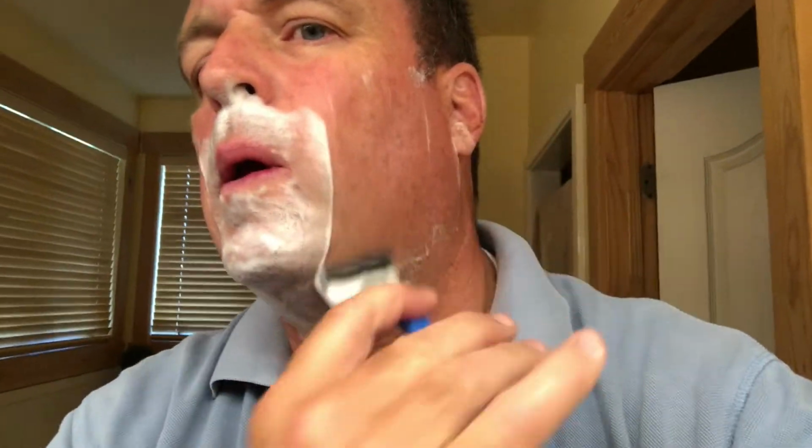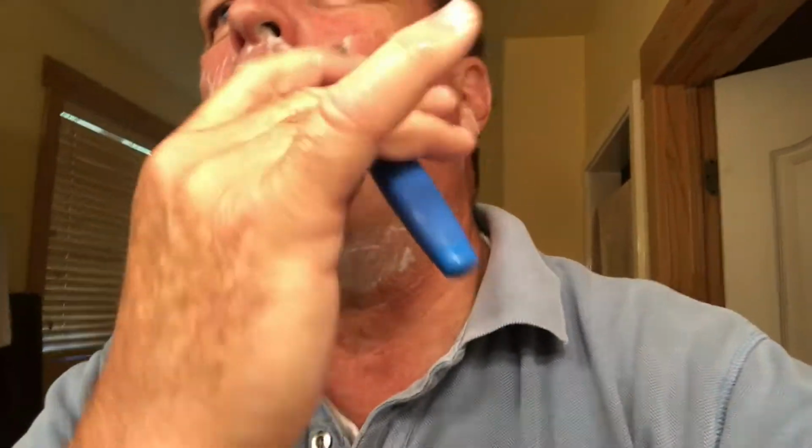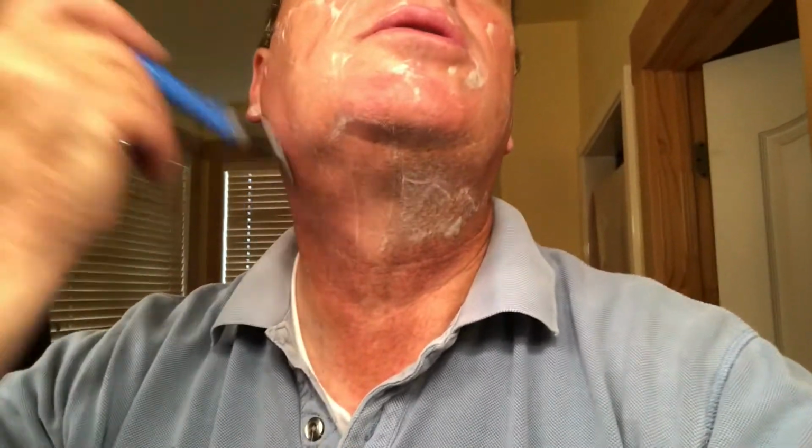Okay, I'm gonna attempt to do this one-handed, so we'll see how this goes. But I pull down from the top on the sides, go right along the edge there. We're rinsing each time, and then I do the other side. Same thing. Goes nice and quick. And then the mustache area, be careful around the lips. You don't want to cut those, because somehow I know about that. Watch your chin. Make sure you round the corners there. And then on the neckline, it's really easy. It's just an up stroke like that.